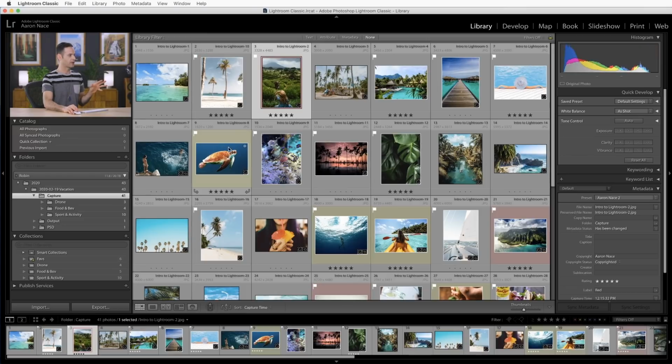some of them have color ratings, and that's because in our last video, we showed you how to choose your favorite images, a process also known as culling. So what I want to do now is just refine my selection so I only see my favorites, and then we're going to edit some of those.